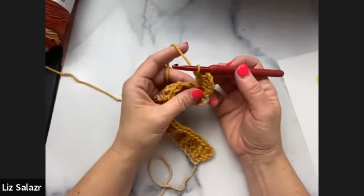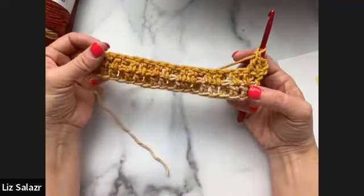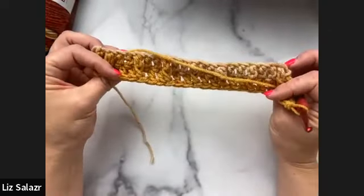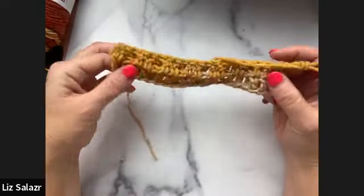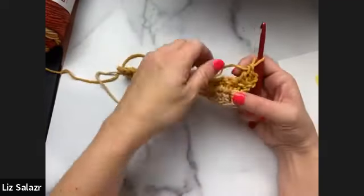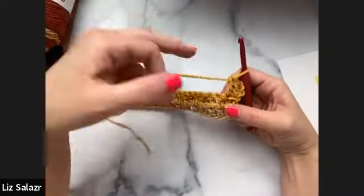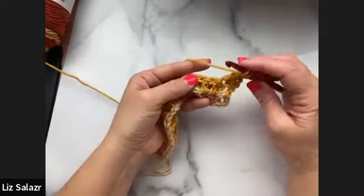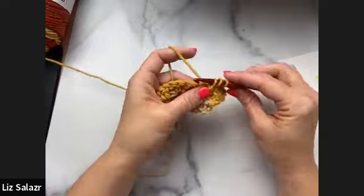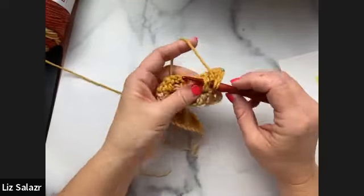And now we're going to do a front post double crochet around each of the next two double crochet. So see what my work looks like now? We've turned. So this is the back of what we were working on before, this is the front. Now we're working on the back or the wrong side of my work. That's why it says WS in the beginning. That means this is the wrong side. Okay. So we're going to do a front post double crochet around this stitch. And we're going to do a front post double crochet around this stitch.